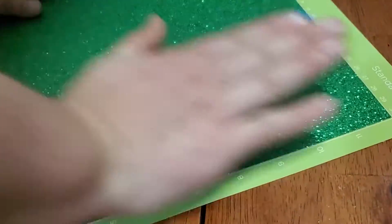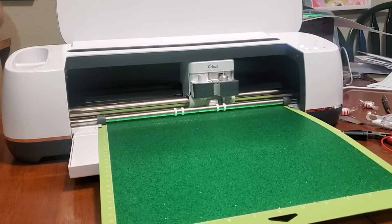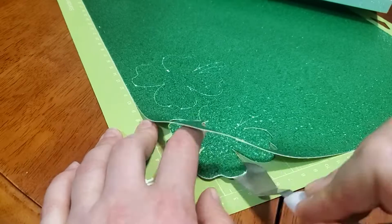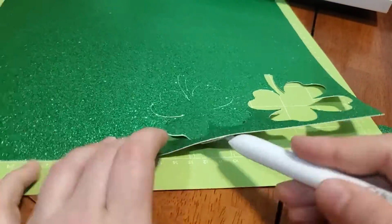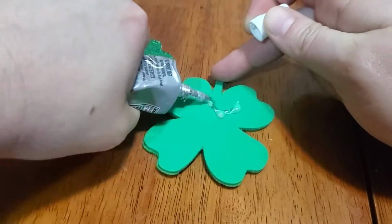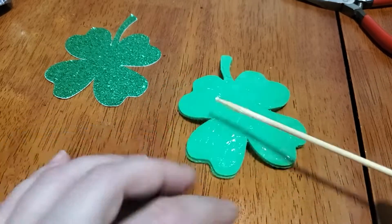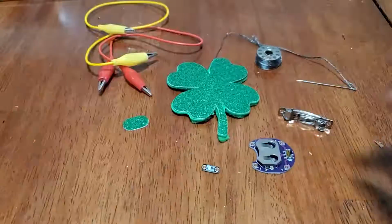And then finally, I'm cutting out my glitter paper. This is going to be my top layer. That's going to be like the glitzy fun stuff. And I'm cutting out a clover and the oval out of this one because I'm going to have the oval cover up my sewable electronic. And now that I have these clovers cut out, I'm going to glue with some E6000 onto the foam portion of it. So I'm just gonna smooth that glue out so it's covering all the edges nice and well, and then line it up and press it on and then let it dry.